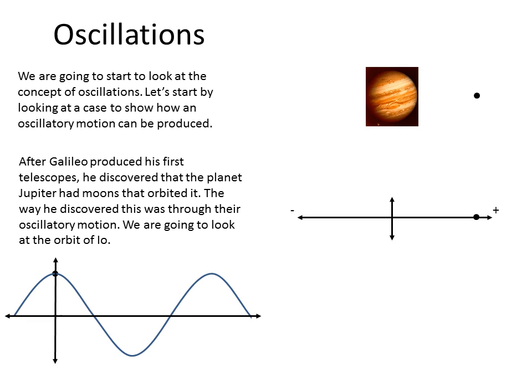What he was able to look at was a side-on view. So if we looked at Jupiter from the side, this is what this axis is going to be, and I look at the position of Io, and I plot it as a function of time.